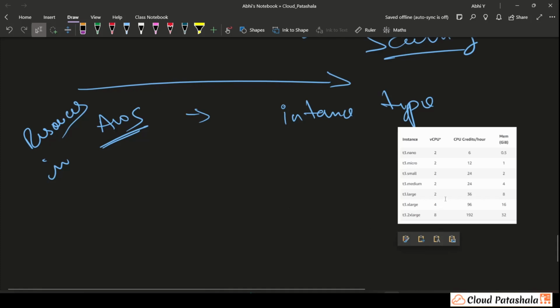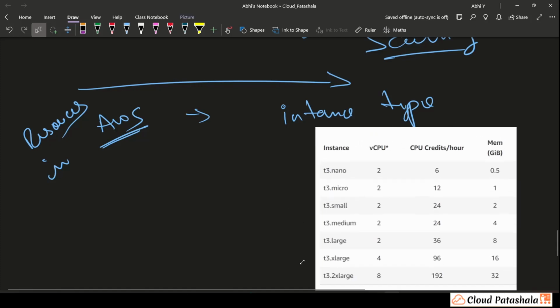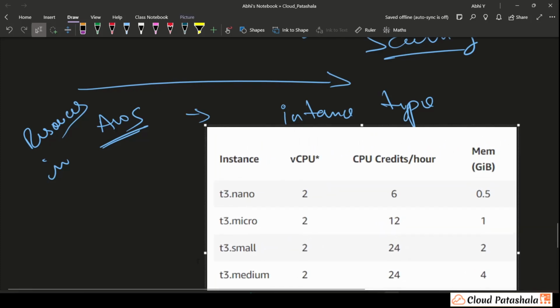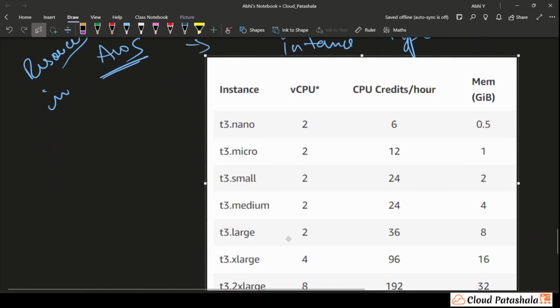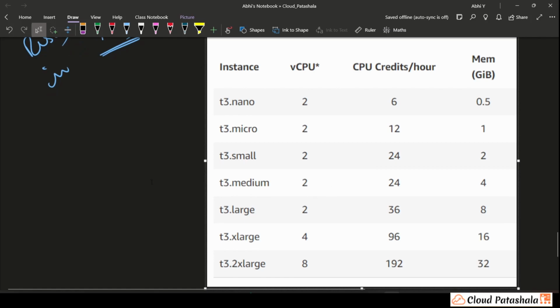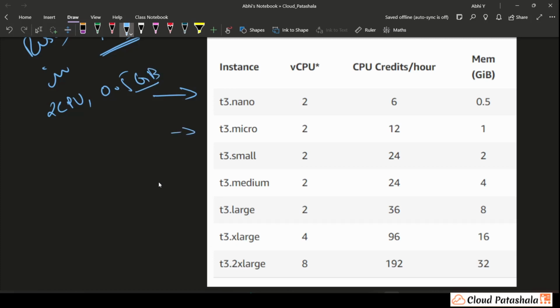Here we have a quick diagram from AWS itself, wherein we discuss the number of CPUs and the memory that's available for our consumption. We have something called a T3 nano instance type, wherein we get 2 CPUs and 0.5 gigabytes of memory, whereas a T3 micro has 2 CPUs and 1 gigabyte of memory.